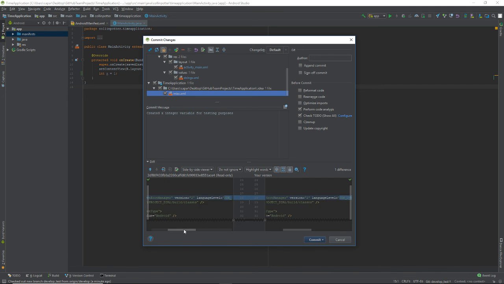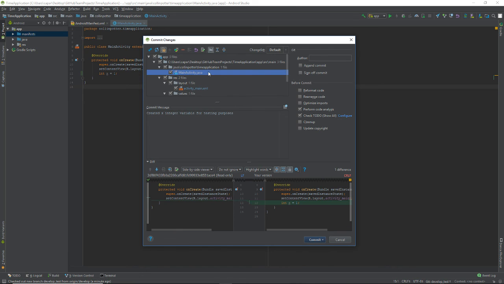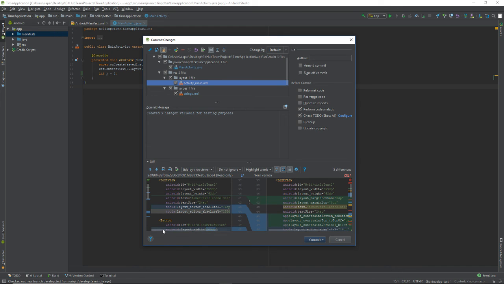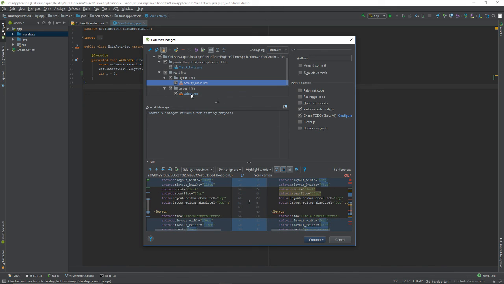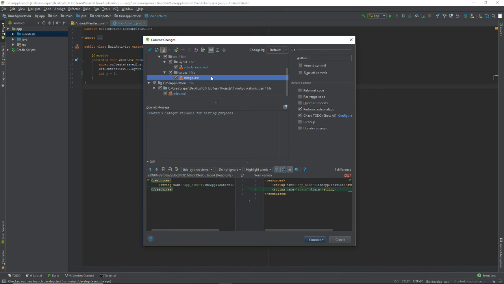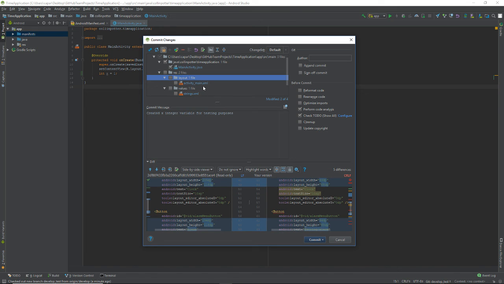So I don't remember changing this. It must have updated before I did the video or something, but here we go. You can see everything I've added. I've changed where things are. I've changed the text of the strings. I've added alarm. And anything I don't want to add, I can just uncheck, and now it's not added. So if I don't want to add strings alarm, I don't have to. So now the whole alarm file I called in order to have alarm isn't going to be pushed to the develop branch.